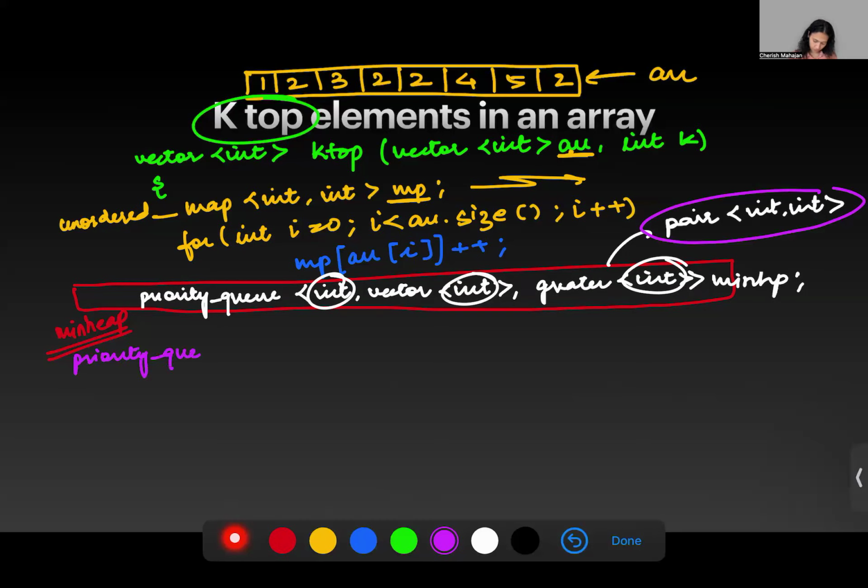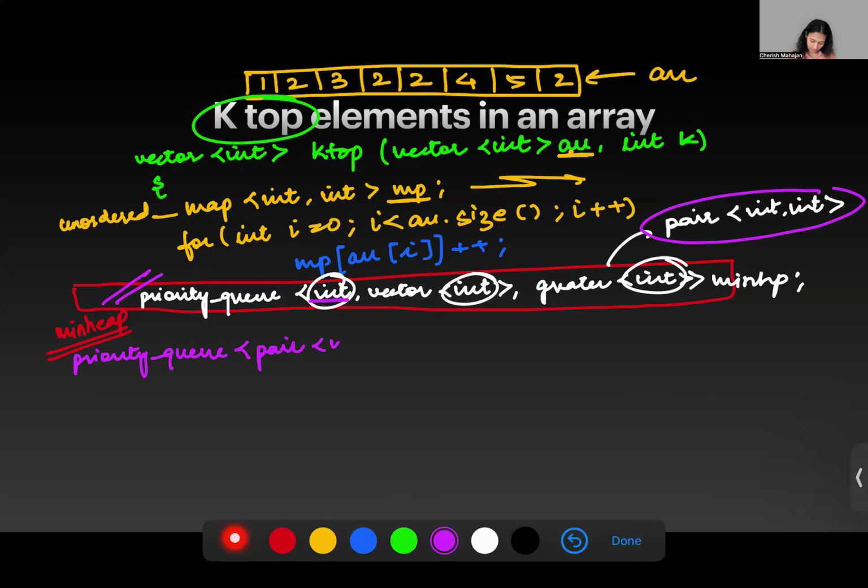Priority queue. The best way when you're doing this, so that you do not miss any angular brackets, is you write this first, then you double click on this int so that the int part gets highlighted, and then you replace this with this part.